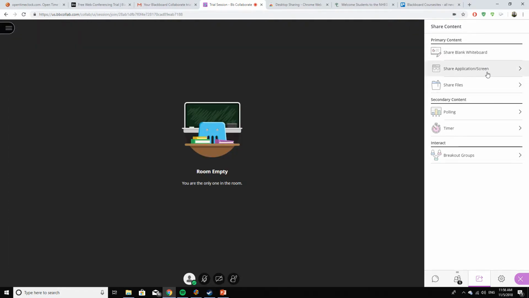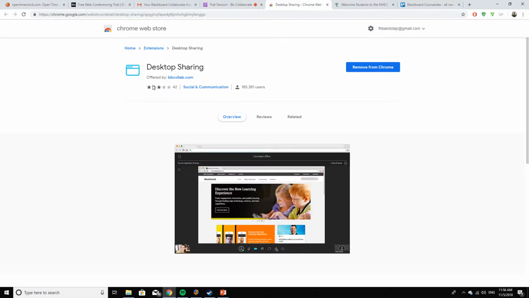Now, for share application, you will have to download an add-on. I was able to get something called desktop sharing. This is provided by Blackboard, so make sure you get that. Now, for other browsers, I have tested Firefox and Microsoft Edge. Firefox works just as well as Chrome when using Collaborate.